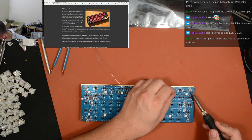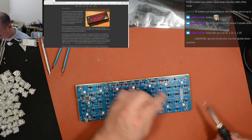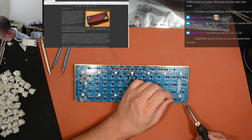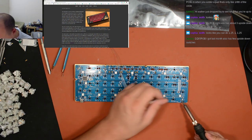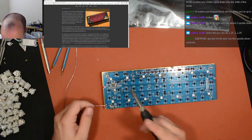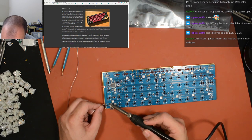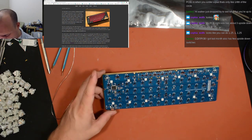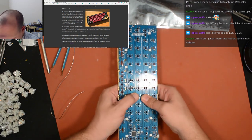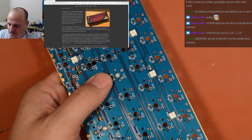I guess I kind of mumbled. I said it's not gonna be like last night's stream where I wasted a ton of time. Is this cool for you guys, or should I zoom in more when I'm soldering? Do you want to see up closer when I'm soldering, or does it matter? You can let me know. LMK. Okay, just for the sake of it, I'll go ahead and be up close.